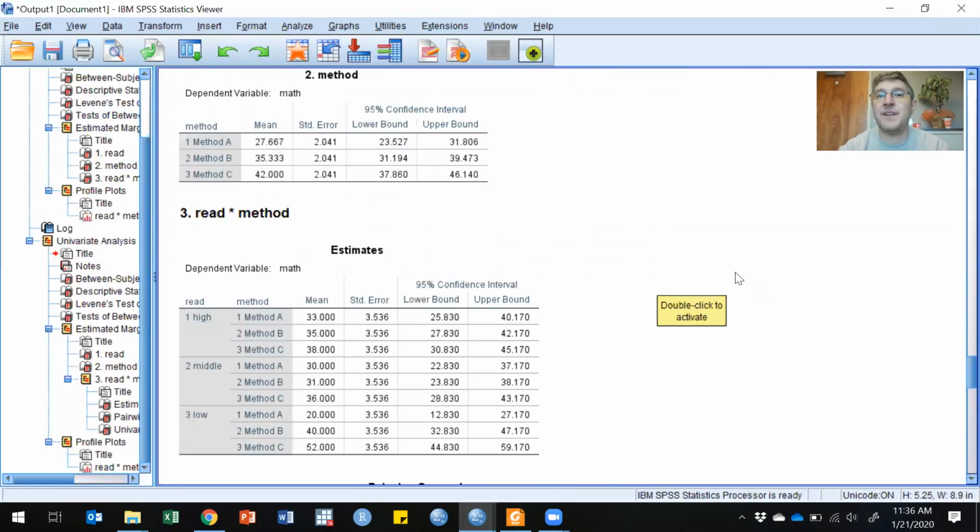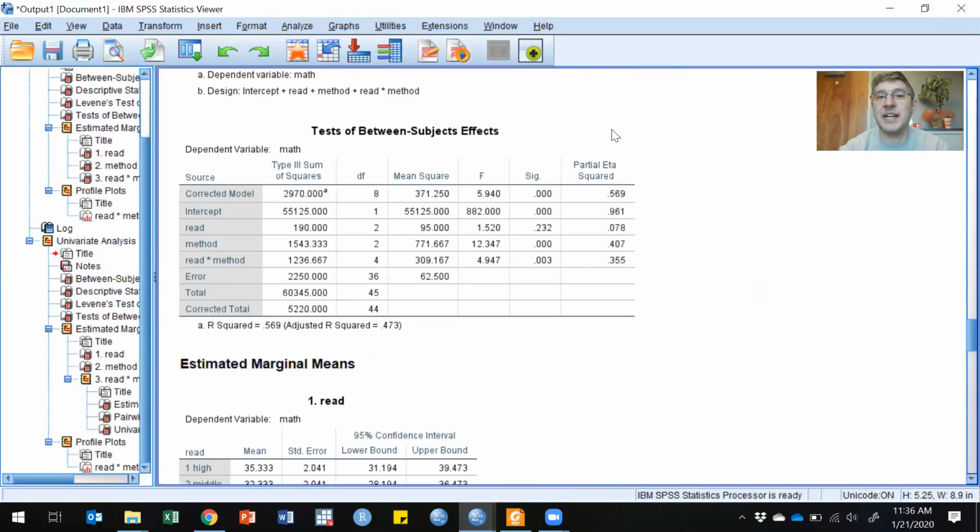We also have variance explained effect sizes here. We can get one, here it is for the full model. The reading ability level, the type of teaching method, and the interaction between reading and teaching method explain around 47% of the variation in mathematics achievement scores.